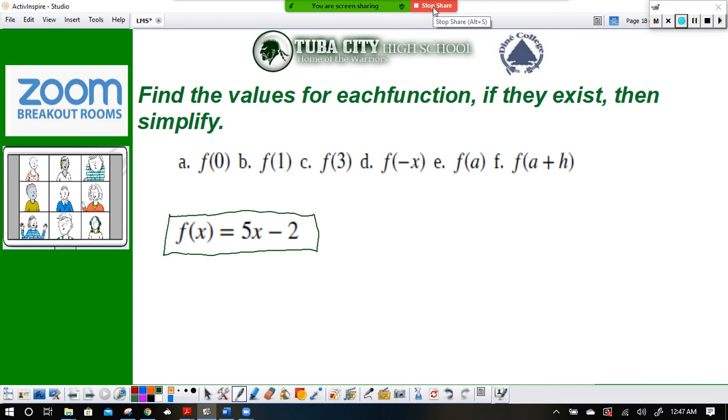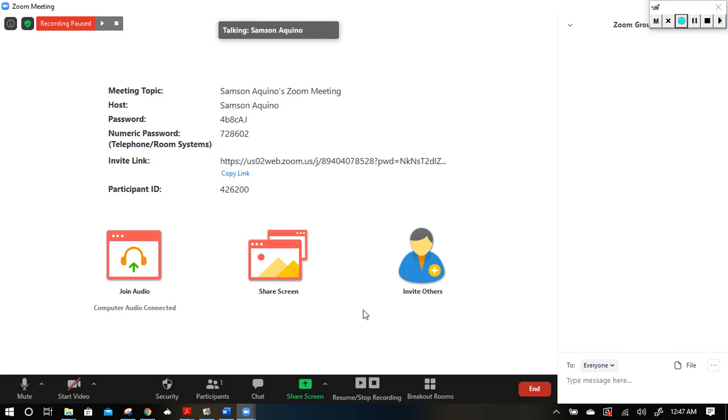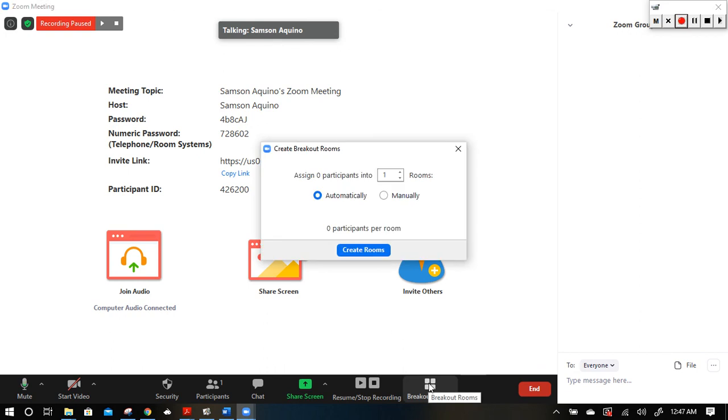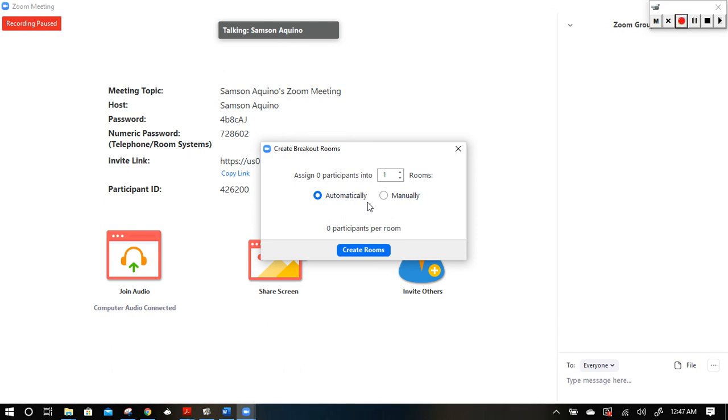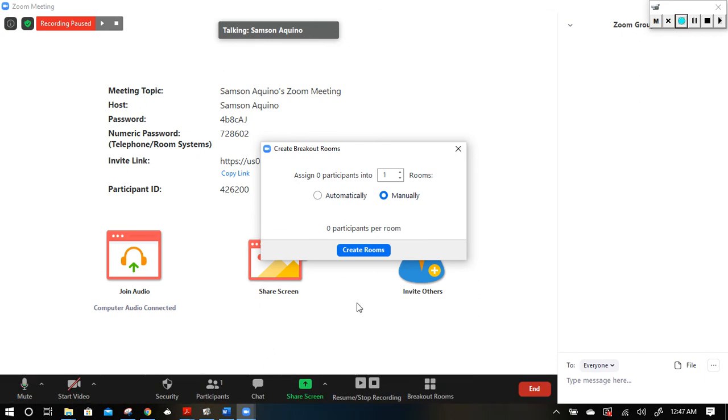Now if I stop share, this is what I will do. I will create breakout rooms. I can assign either automatic or manual. If I wanted it manually, since there is no participant, I'm the only one explaining this. But in the actual Zoom meeting, I can create different breakout rooms and assign the students in groups. For example, I give them 10 minutes, I'm sorry, 10 minutes. And after 10 minutes, we can come back and we discuss the answers.